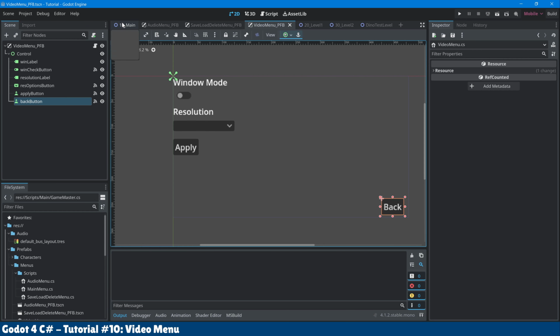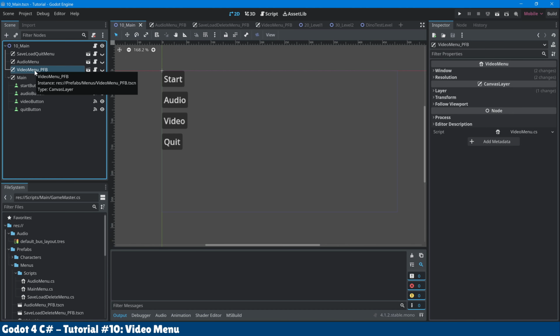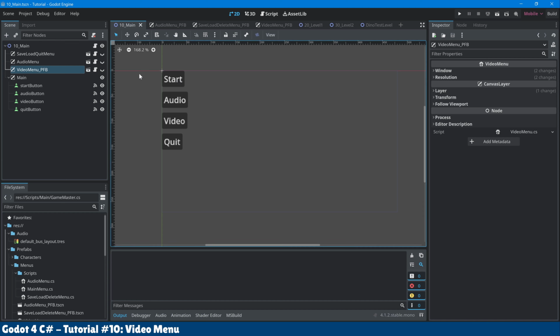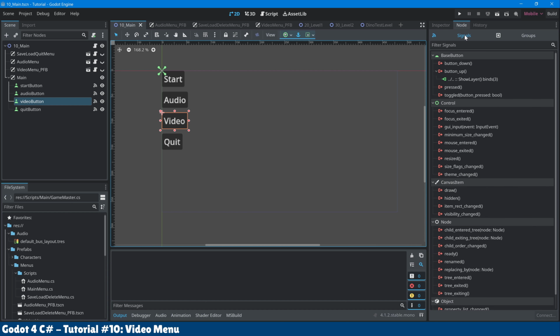So if we come back over to main, I've added the video menu PFB to the list, and I created a new button to open up the video, and all I had to do is add a signal to it and show layer and do item entry number 3. So 0 is main, and then start is 1, 2, 3, and the quit button does not show a layer.